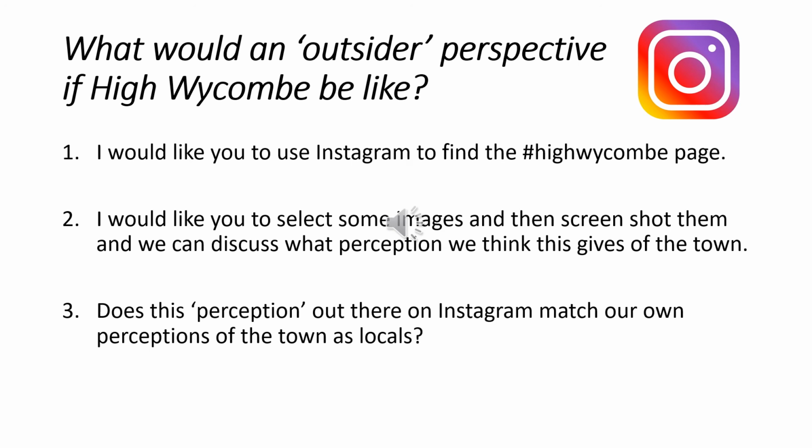Is there anything that's linked to the natural landscape in those photos? Is there anything that's linked to any of the businesses that operate? What the people are like? The sorts of events that go on? Potentially what the young people are doing, getting up to? Thinking about all those types of things, scrolling through the images, which ones for you give you a representation of the town in some way? Try not to go towards any that are a bit bizarre because people have just used the hashtag. Try and focus on ones that give you something in terms of geographical link to that place.